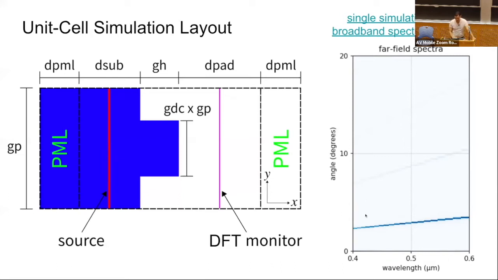But you can clearly see that in this example, most of the power of the incident light is channeled into the first order, okay? Because I haven't shown you the color bar here, but the color denotes the strength, the intensity of the fields. The darker it is, the more intense it is. And you can see here, most of the intensity ends up in the first order, okay?